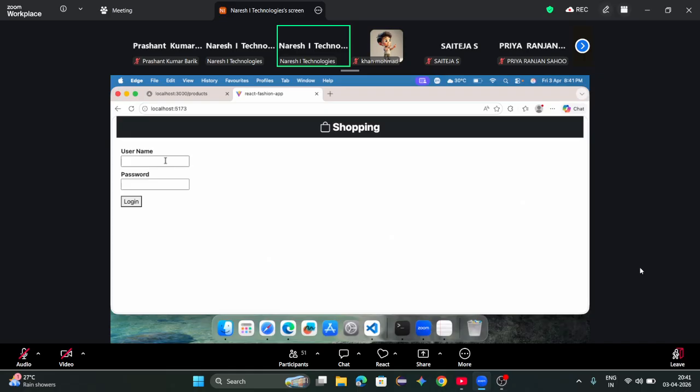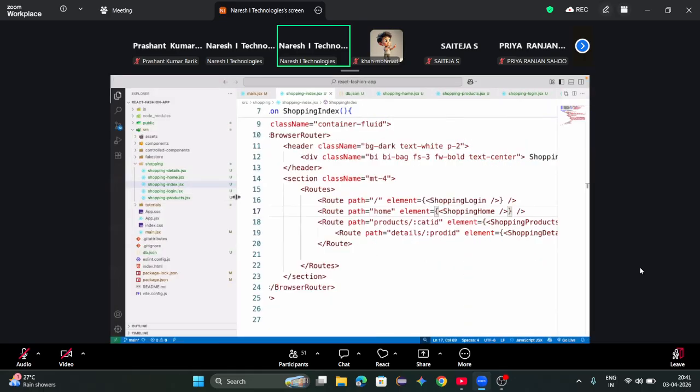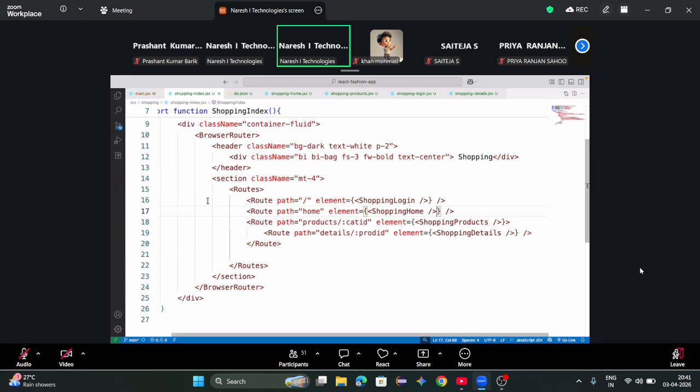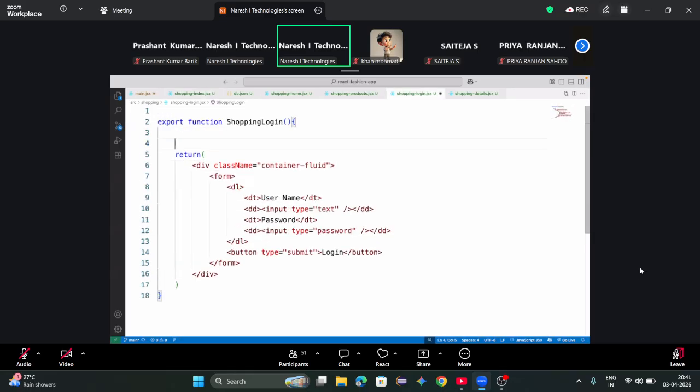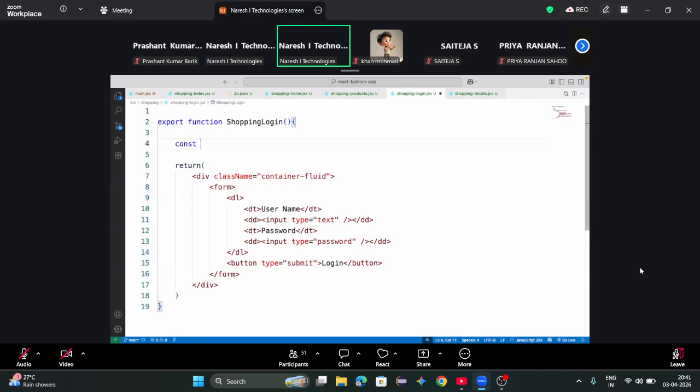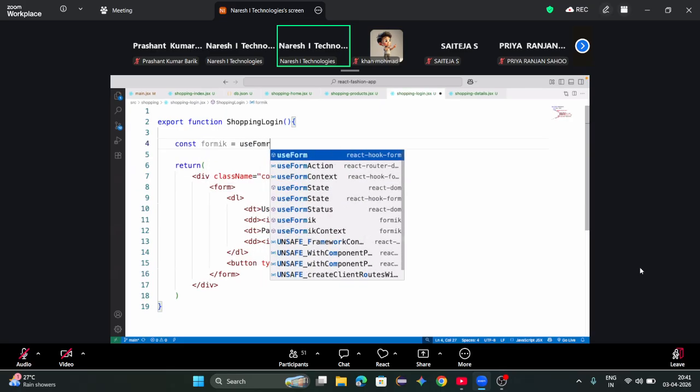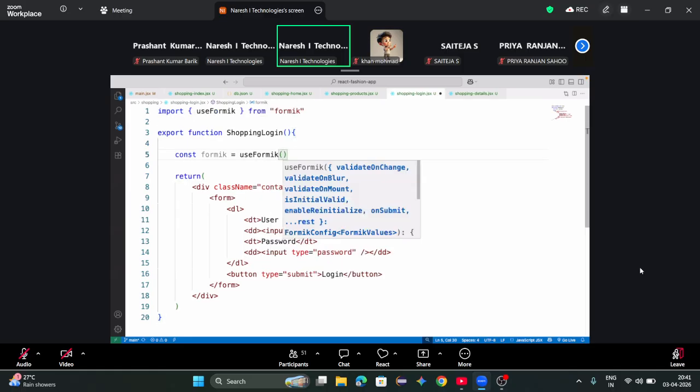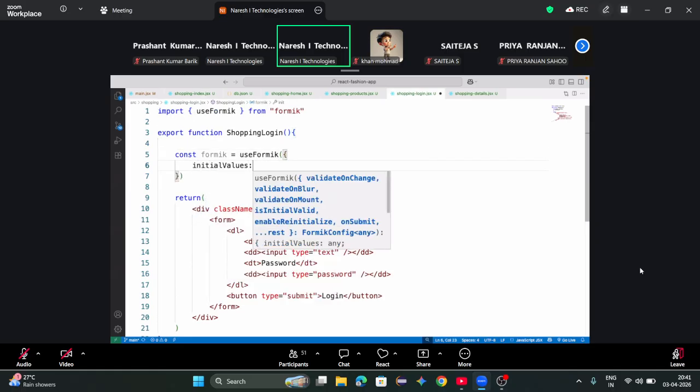Okay, first, how to collect the data from username, password, and verify? Handling a form is a very complicated thing in React. For that we have a solution. What is it? We have the Formik library. So we will create formik is equal to useFormik. useFormik requires initial values.